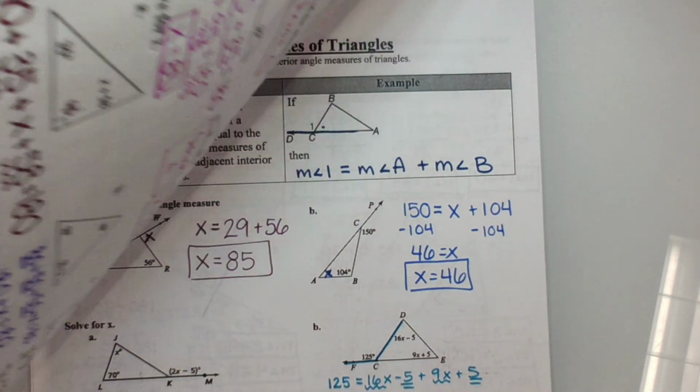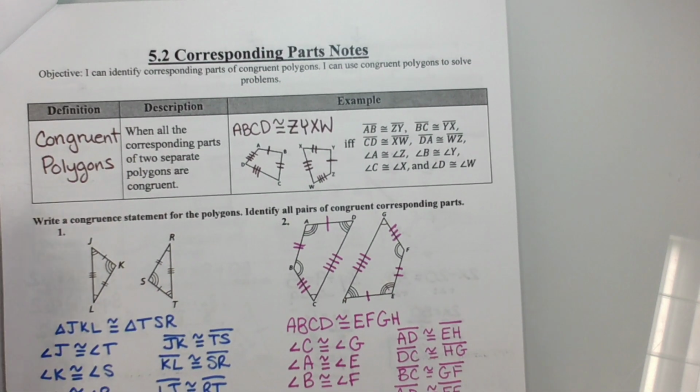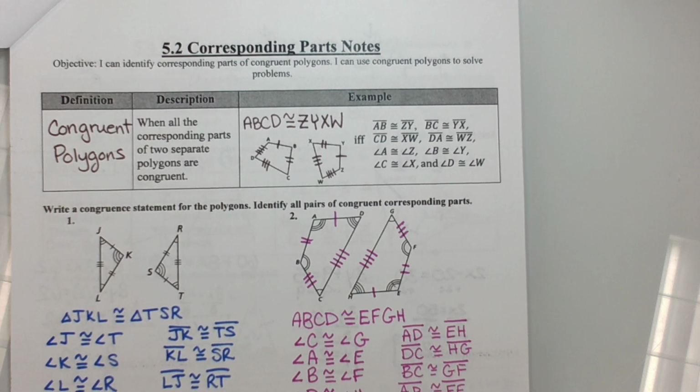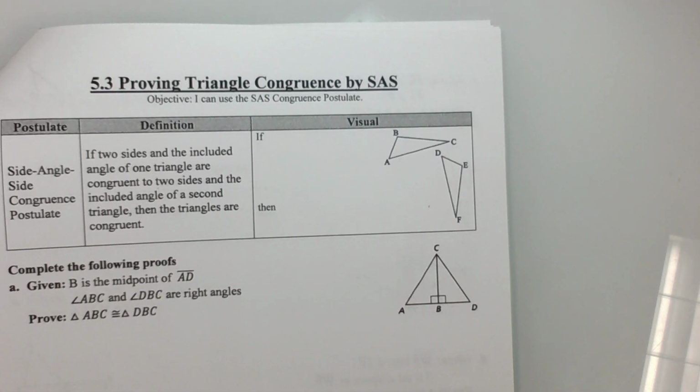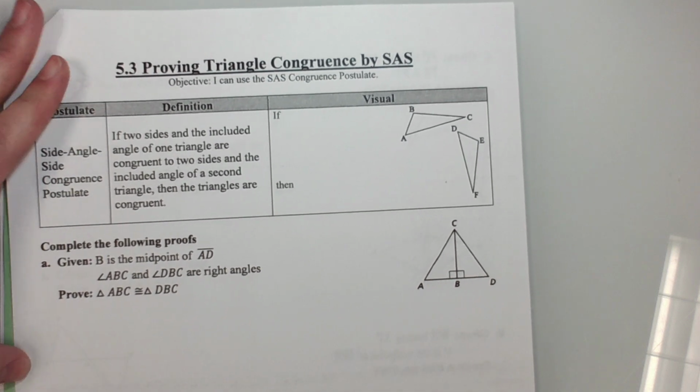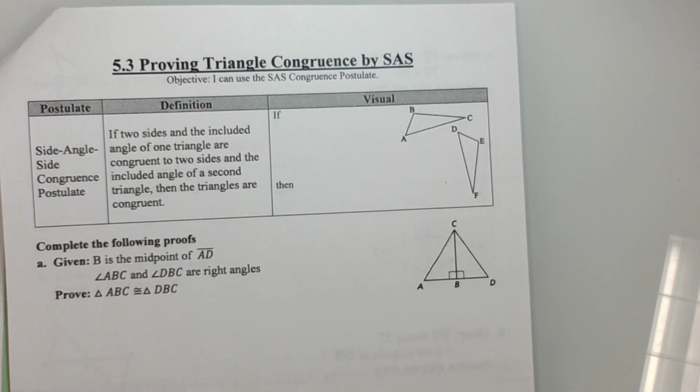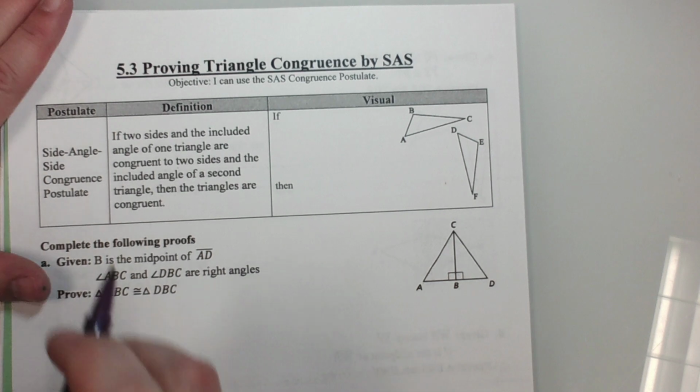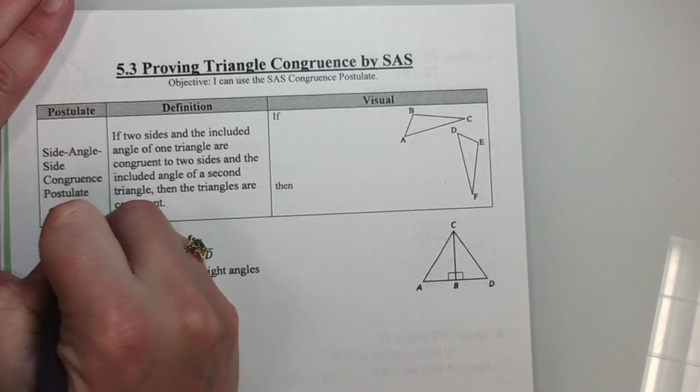Now, earlier in this chapter, we talked about congruent polygons and how for a polygon to be congruent, all of its sides are congruent and all of its angles are congruent. And we can do a proof that has all of those things in it. It becomes a really long proof. But with triangles, there's some shortcuts. There's ways that you can prove that triangles are congruent in a shorter manner. And they deal with some more postulates and theorems that we're going to come across, like the side angle side congruence postulate. In a proof, we would shorten this SAS.